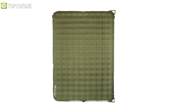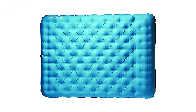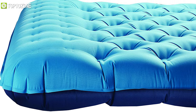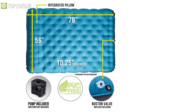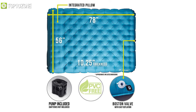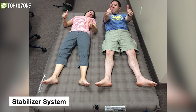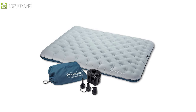Offering compactness, lightweight design, and other essential features, the Lightspeed Outdoors Air Mattress is an ideal solution for every outdoor enthusiast. This air mattress uses thermoplastic polyurethane material, which keeps the temperature stable and cozy, and also makes it much more durable than traditional PVC air beds. Depending on your preference, this two-person air bed is adjustable from soft to firm through Lightspeed's patented stabilizer system.